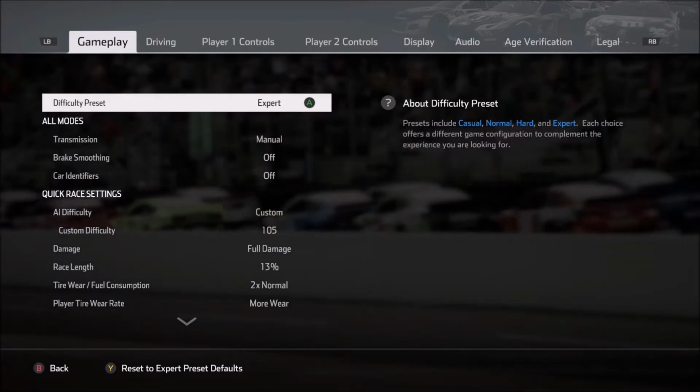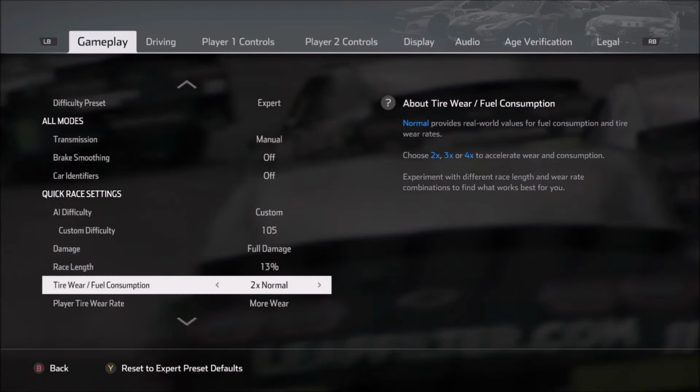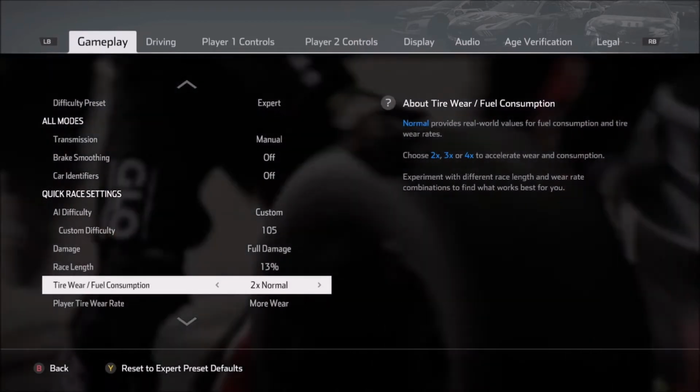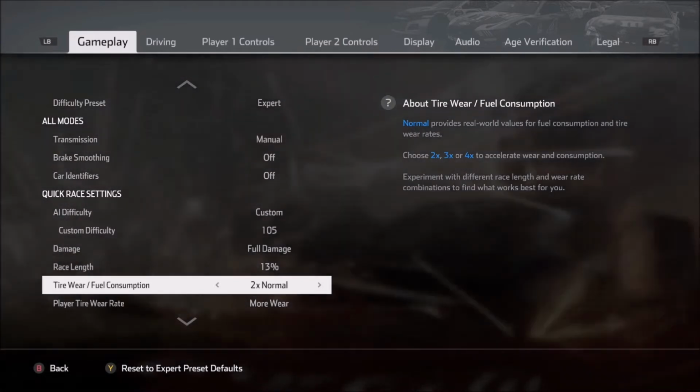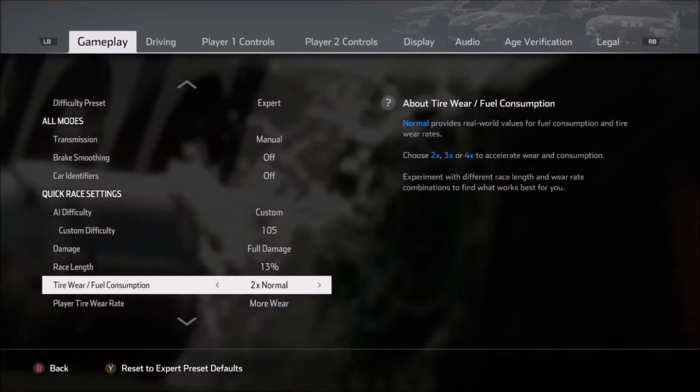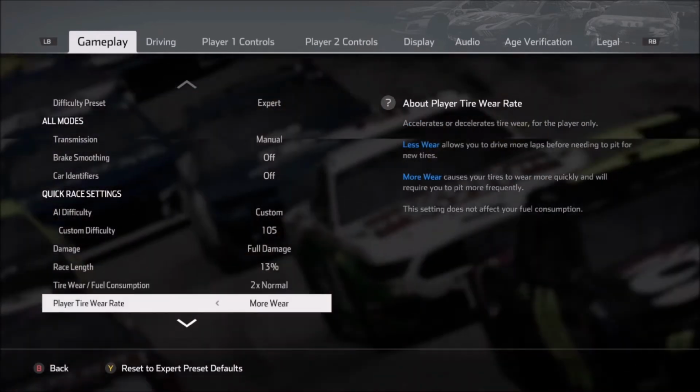So we'll start off in the options menu under the gameplay tab, and then we're going to scroll down to tire wear and fuel consumption. Normally I do this on 2x. I don't like to go any higher because I do like long green flag runs, but I understand that some of you like to go all the way up to 4x.